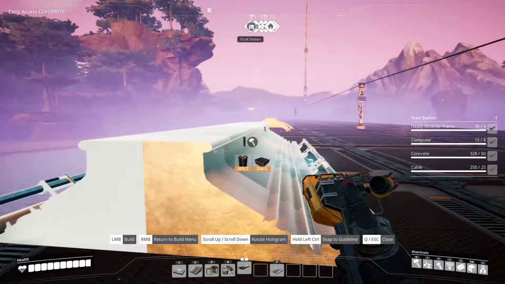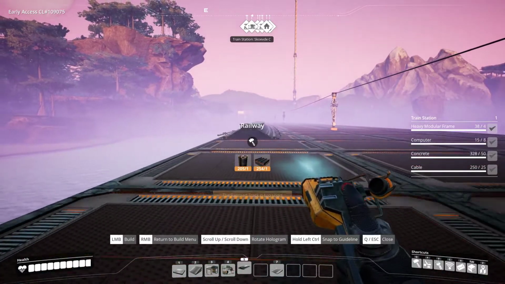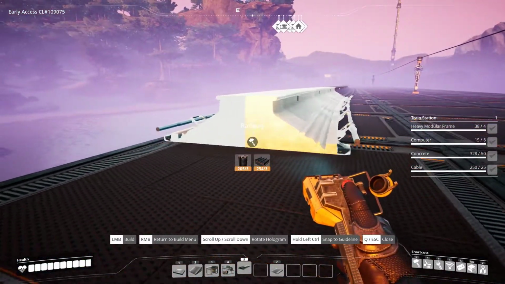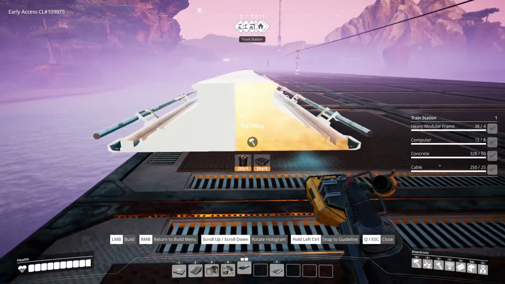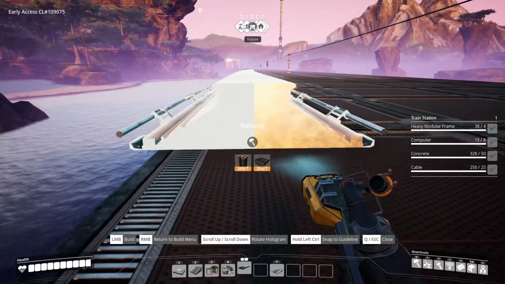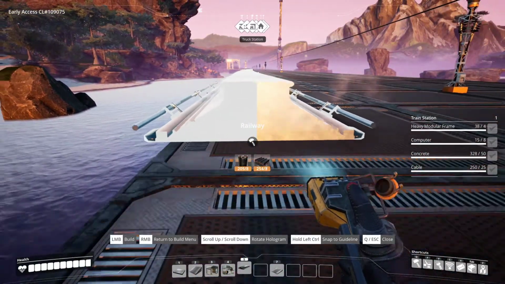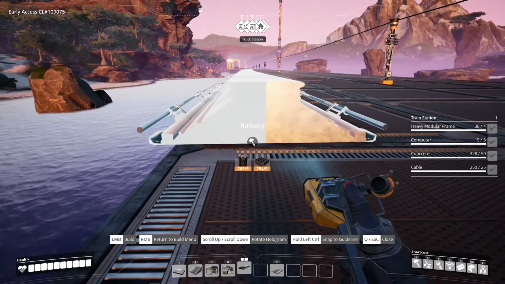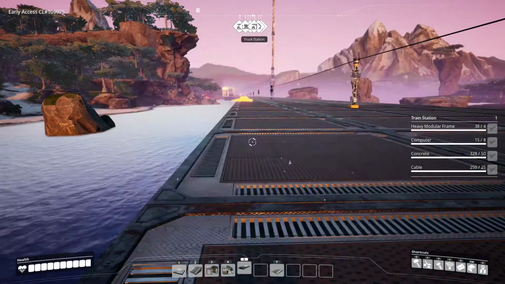Let's see, smelter. Trying to remember. Oh no, it's not on the smelter. Is it on the constructor? I think it's a constructor that builds it. Builds what? Quartz crystals? Yes. Okay. Alright, well that can be done back at the base, I guess.